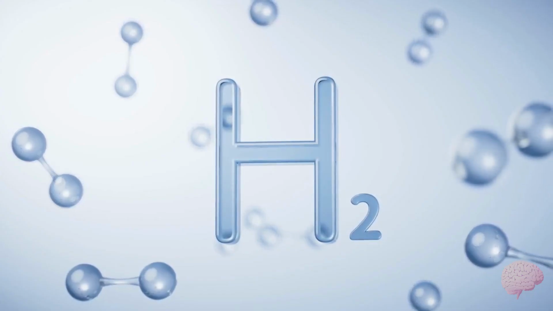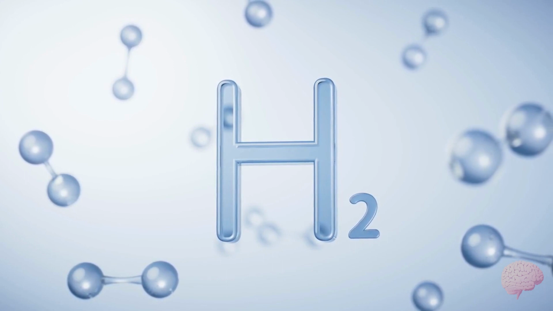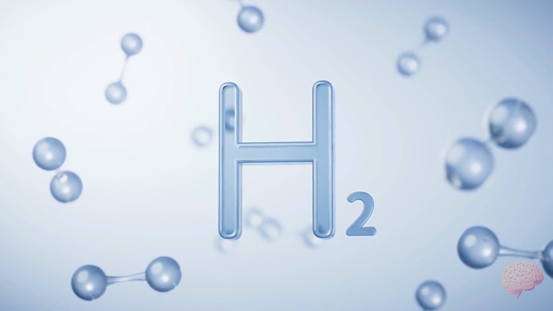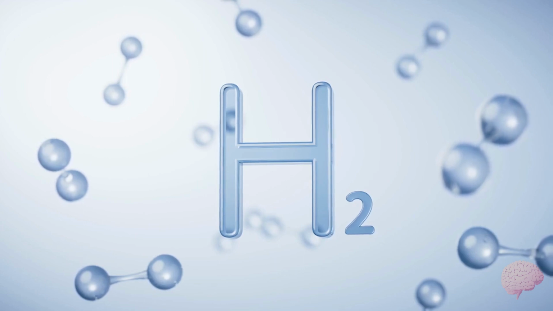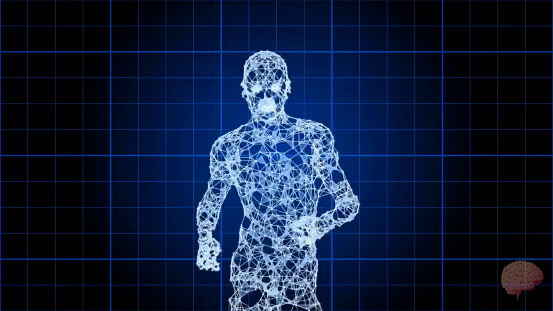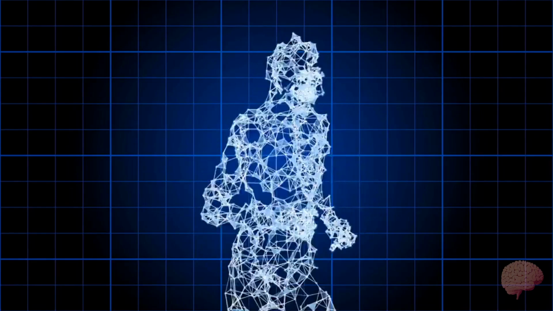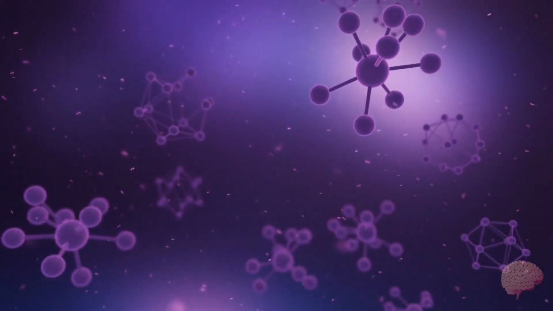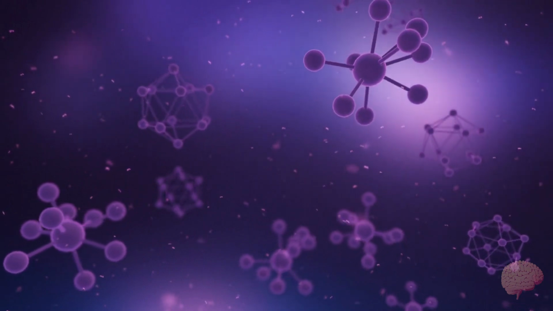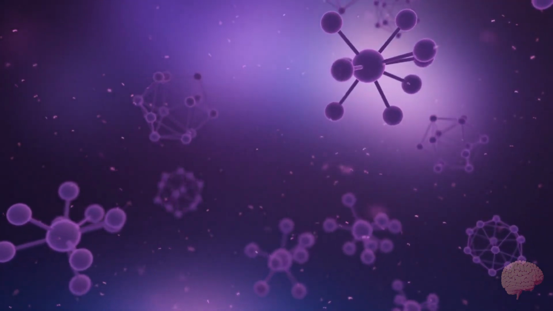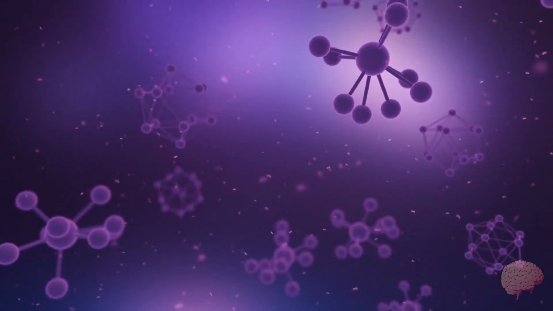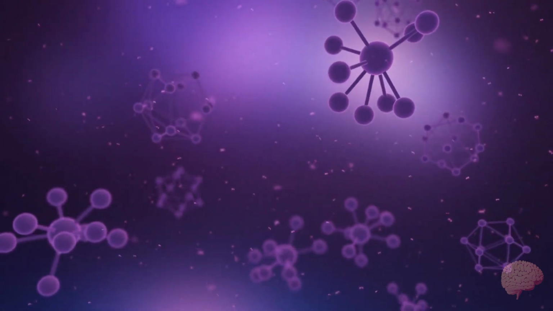Protein and carbohydrates are made up of simple molecules that contain carbon, hydrogen, and oxygen. These molecules are arranged in a way that allows our body to break them down and use them as a source of energy. On the other hand, fats are made up of more complex molecules called fatty acids. These fatty acids contain more carbon and hydrogen atoms than protein and carbohydrates, which makes them more energy dense.